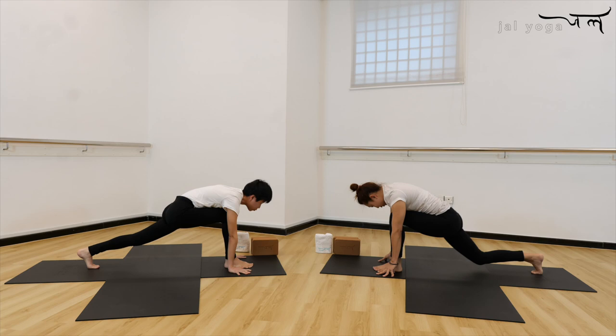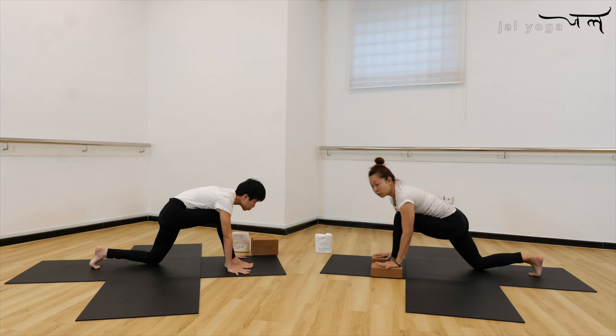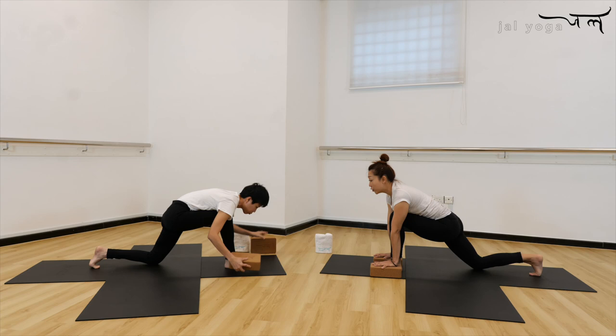Okay, if you need a support, you can use the block. If you have a block at home, I suggest you bring 2 blocks and put them next to your foot. So your hands can press on the block or you can grip the front of the block. If you do not need any block, you can set your palm just in line with your foot. Okay, so I'm going to use the block, Christina I'm not using. Right, now set your hand down.